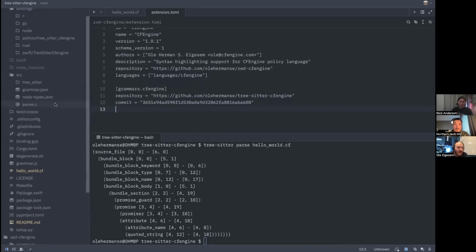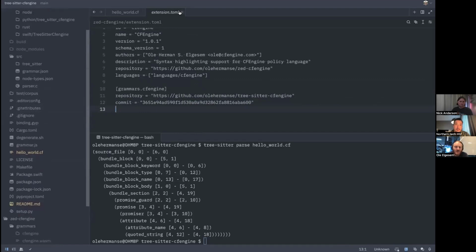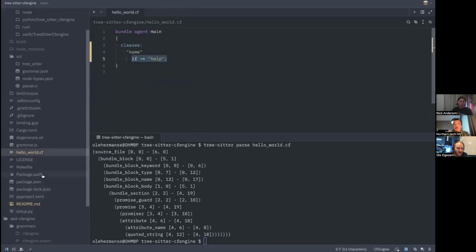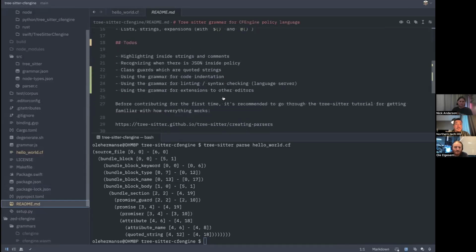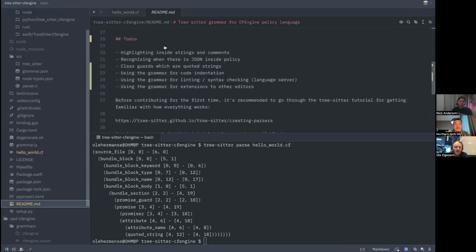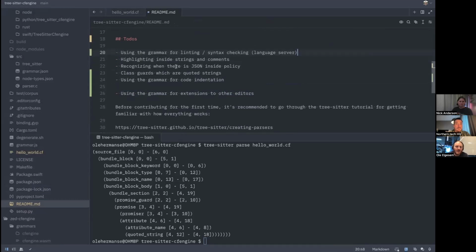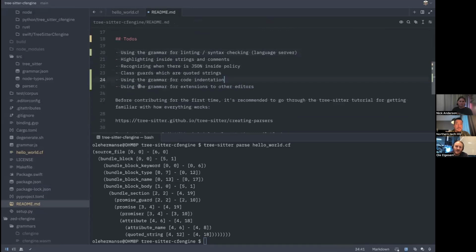So with that said, what's currently not supported, or what are some ideas for the future here, is what Nick mentioned: it would be nice if these errors could just show up in the editor. There is also not much highlighting inside of strings or comments.